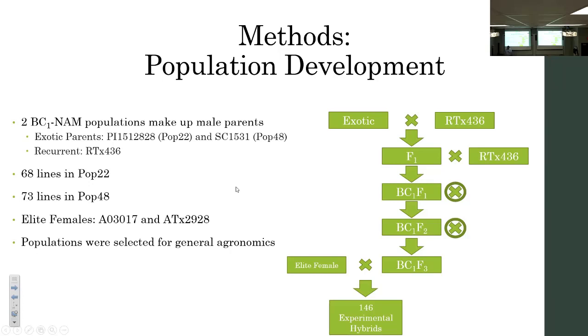These populations were generally selected at a population level. With all the populations growing next to each other, these were the 2 populations that my colleagues and Dr. Rooney went through and said were strong from an agronomic standpoint as a whole. So they didn't go through and cherry pick individuals. Everything in those populations was test crossed to be evaluated.